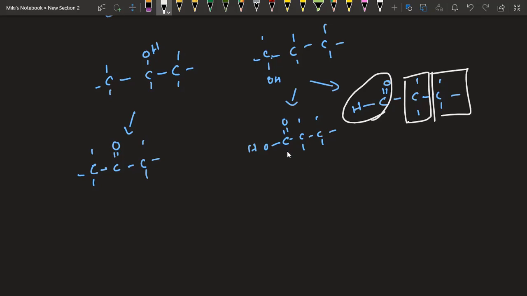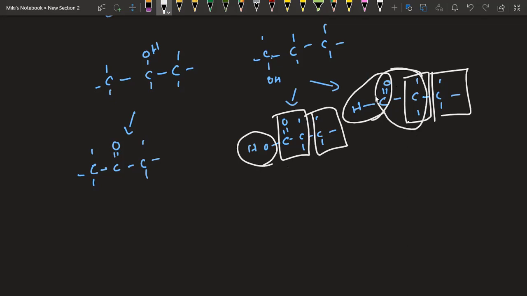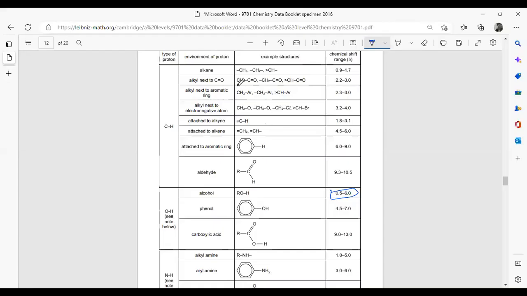Let's come to this one. Here we have an environment for this carboxylic acid. Then we have an environment for this one, like CO and CH2, and finally an environment for this CH3. Also remember, for this aldehyde portion we get this one as an environment, because C double bond O is given in the data booklet as a C double bond O H group. Let's see in the data booklet. Here you go, CH3CO or CH2CO. So C double bond O is present there. That means in total that's a group.